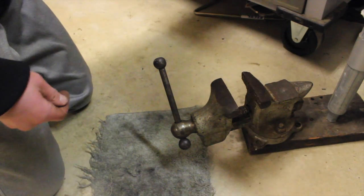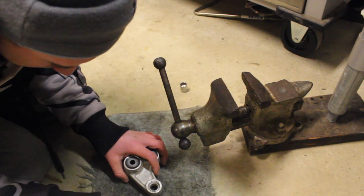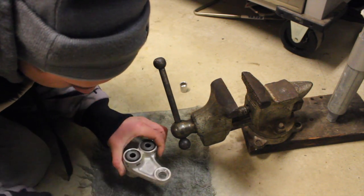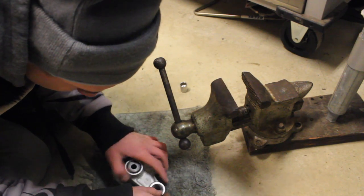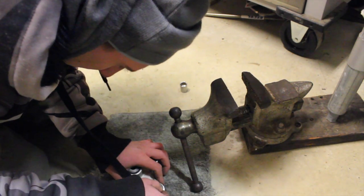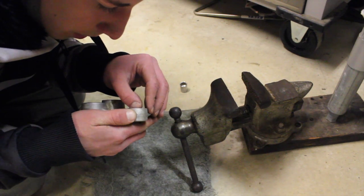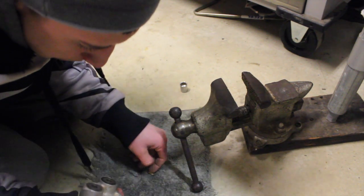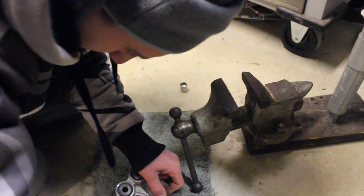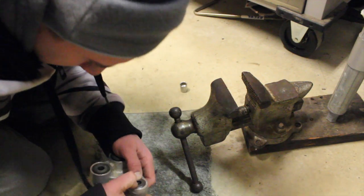My towel, the socket. Alright, these go in like that. And that goes in like that. Uh-oh. And this, let's get in there like that. I think we're good.